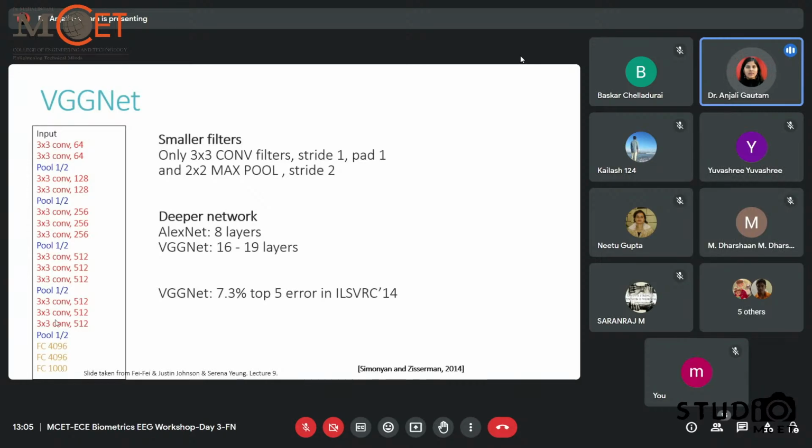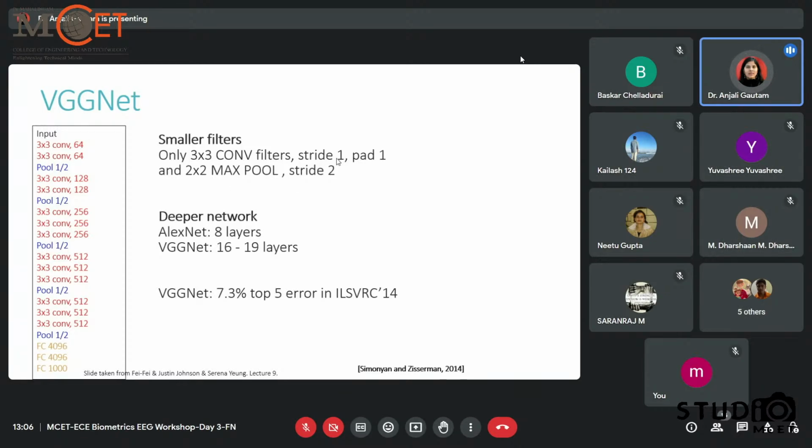So they have come up with this idea. Now in this idea, the filter size remains the same everywhere. They have not changed the filter size. Like in AlexNet there was 11 cross 11, and 7 cross 7, and all those different variants of filter sizes. But here they have kept the convolution filter size the same, that is 3 cross 3.